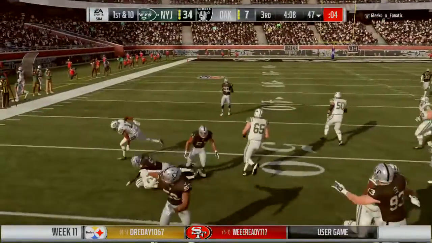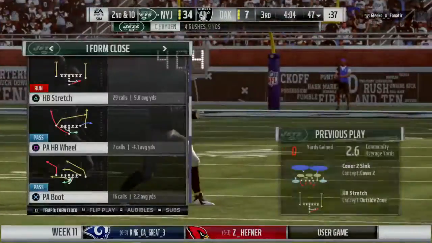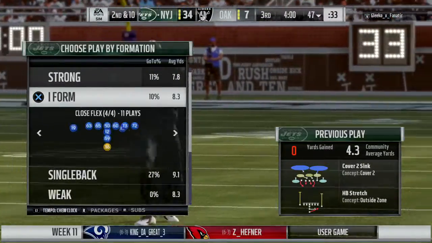And they'll try the ground game here with the running back. And he is met at the line of scrimmage, and he goes down right there. Call it no gain on the play, and it'll be second down.